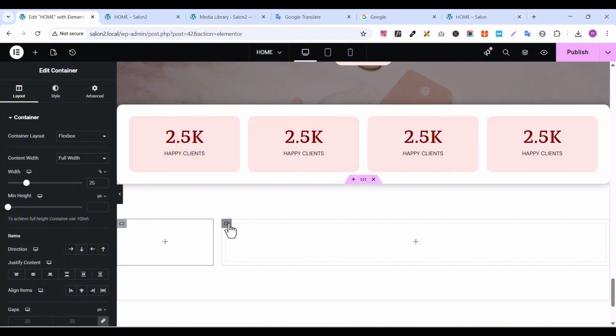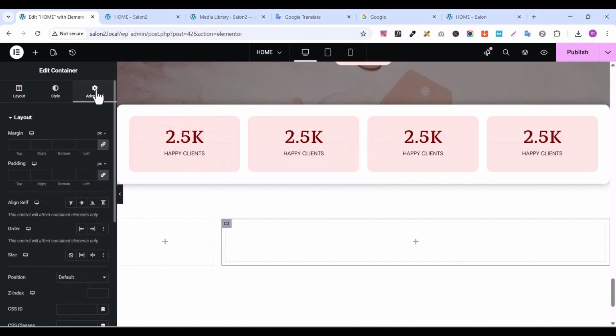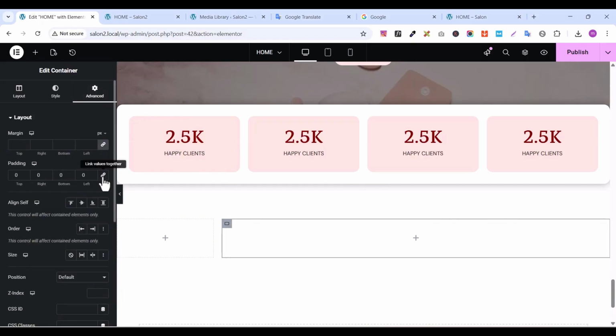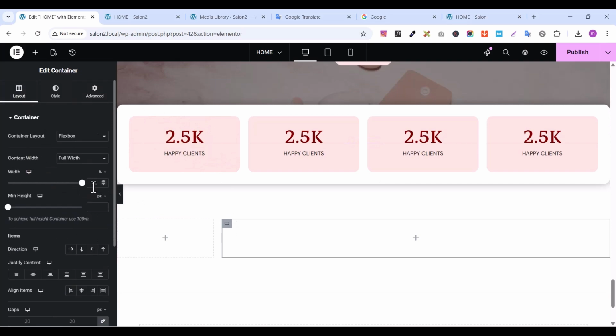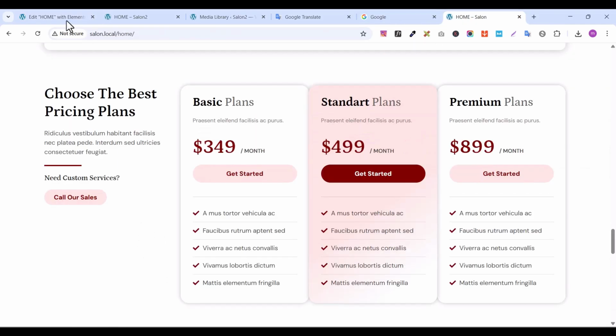Good. Select the second container, go to advanced, remove the padding and go to layout. On the width, give it a value of 75%. Publish it.